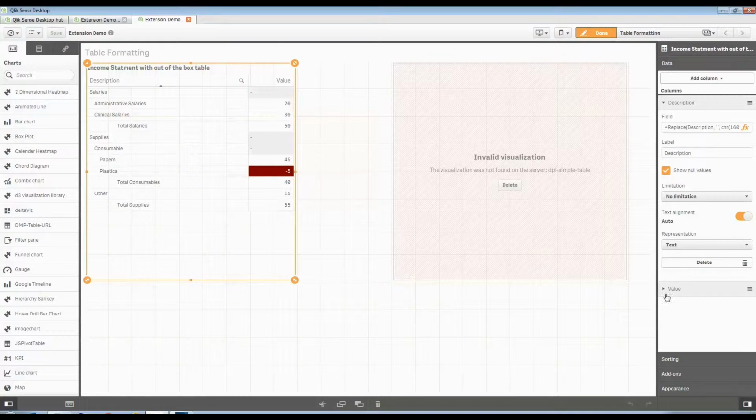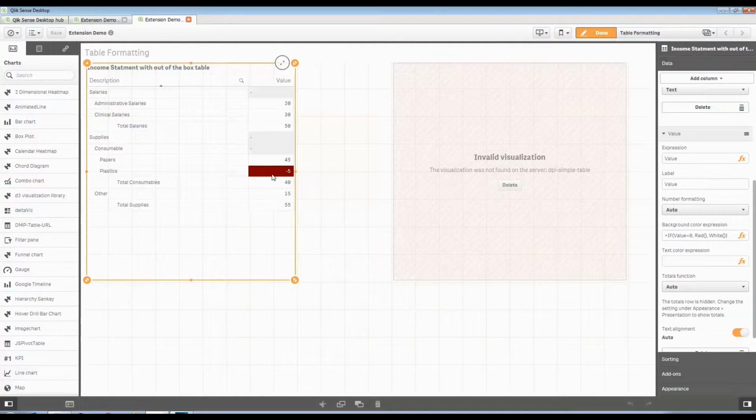As you know, when you're dealing with a normal table object, you get no coloring, no font types. At least with the values, we can set colors. So I can play a little bit with the background color, the text colors, and things like that. But I can't do any of that for dimension fields. But I need the dimension field to be a dimension, not a measure, so that I can click on it. So what's a poor guy to do? I need a really pretty income statement. The out-of-the-box table object doesn't do it for me. So what do I do?